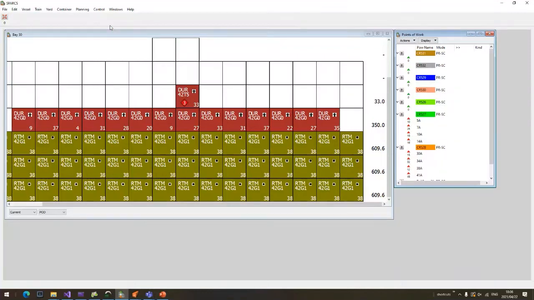So you can't have two cranes working at the front and then moving to the back. You want one at the front and one at the back. So it's the job of the vessel planner to sequence what we call sequence these containers coming off, and that's done by the point of work, which we'll touch on in more detail a little bit later.